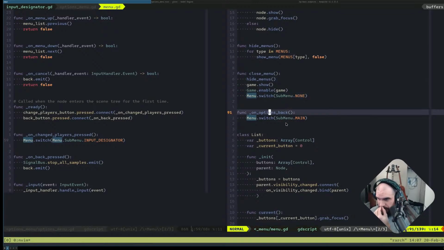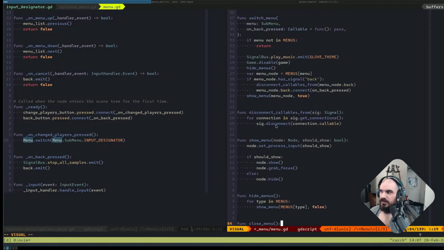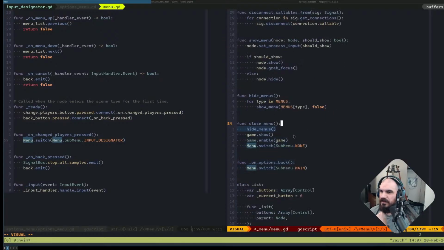Close menu, on options back. You see, on options back. So this is how I did it here, where each thing emits its own back, and then it delegates to the menu to figure out where to go back to. It works, but if I just have a menu back function and maintain the state in here with a stack, there are some trade-offs.